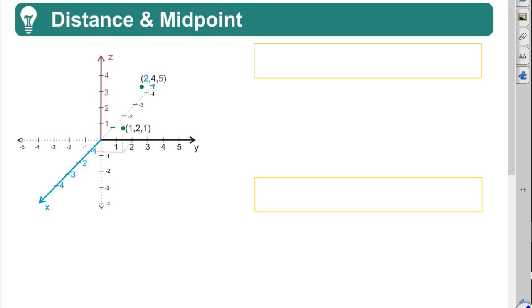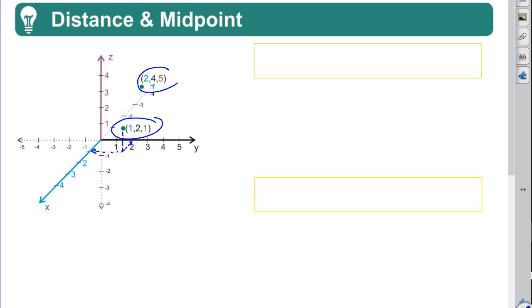So you can notice the coordinates of this first point are 1, 2, 1. And I tried to show you where that came from. If you go down vertically and then horizontally over, you hit 1 on the x. If you then go by the same angle as the x-axis, you hit 2 on the y. And if you go up and follow that same angle, that's a little trickier. You have to make a 3-dimensional box and you'll get a 1 for z.